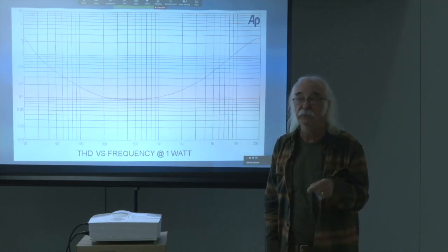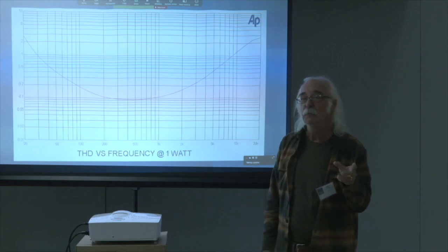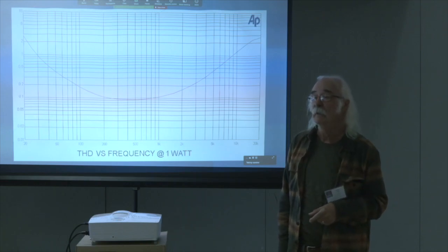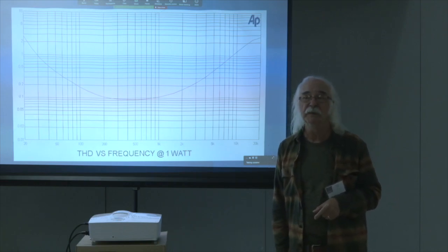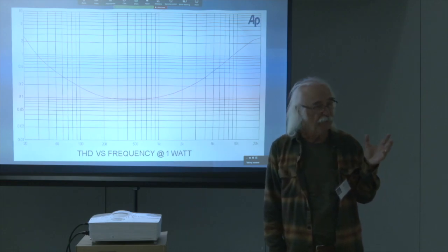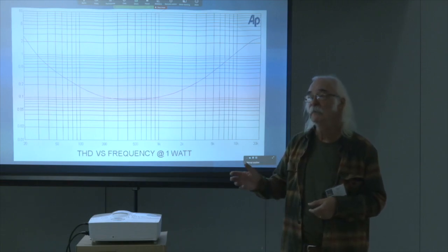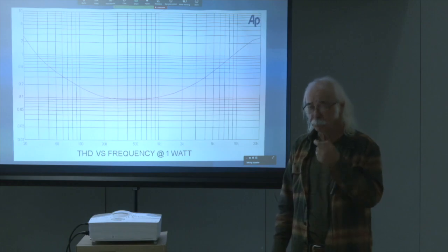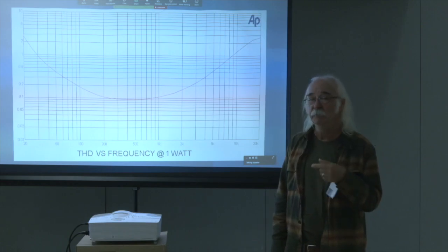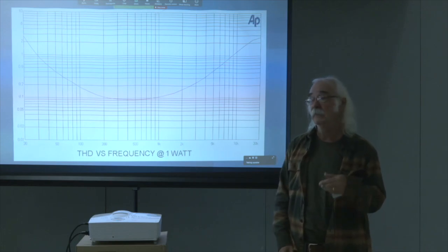Not everybody hears that. But we learned a long time ago that this is approximately what most people hear. And the level at which they tend to like it is when you're getting into about the 1% region or less. Beyond that, it starts becoming a little more obnoxious. Below that, it's just a lesser effect. But it varies from individual to individual, and not everybody likes it, and not everybody perceives it as greater depth.